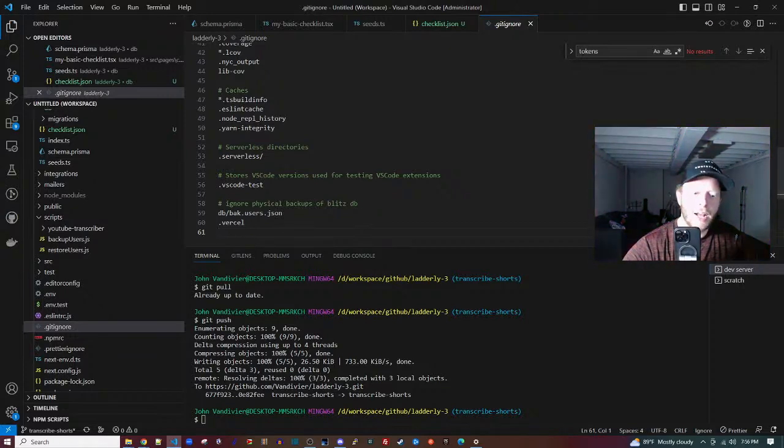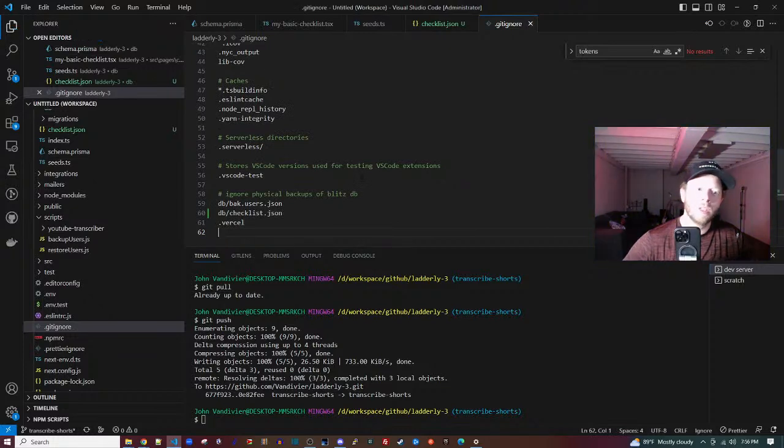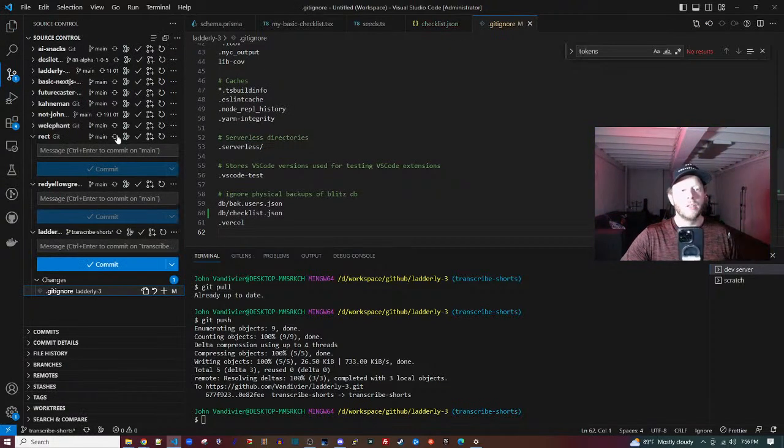And here I will add db/checklist.json. The number of changed files remains at 1, but the checklist.json has vanished and the gitignore is now present.